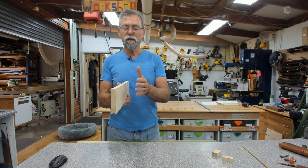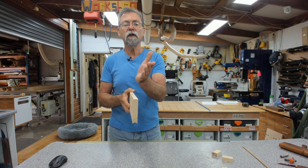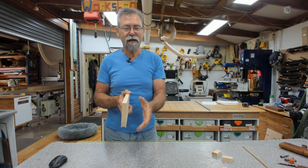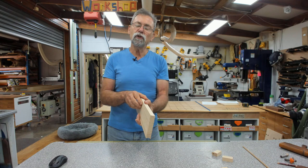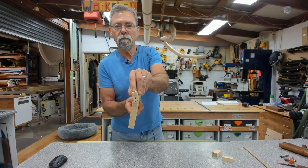This is the piece of stock I'm going to create the lid for a box, and it is 18 millimeters thick. This could be 3/4 inch, half inch, 10 millimeters, or 12 millimeters — it really doesn't matter, but this particular one is 18 millimeters. The first thing we need to do is create a hollow and also another piece that will end up marrying into each other.